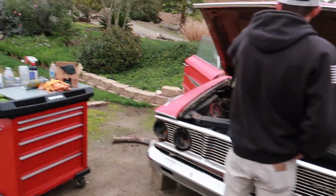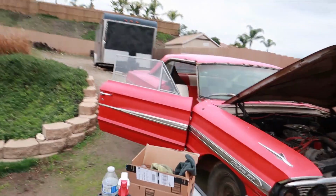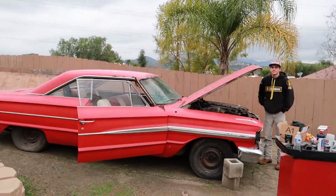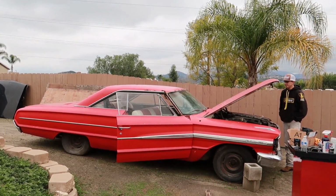Alright, but anyways, we're back with the Galaxie. As you can see, yes, I still have it. I still own it. This is definitely happening. This was not just a joke. As you can see, it's here, and we're gonna get it running, hopefully.